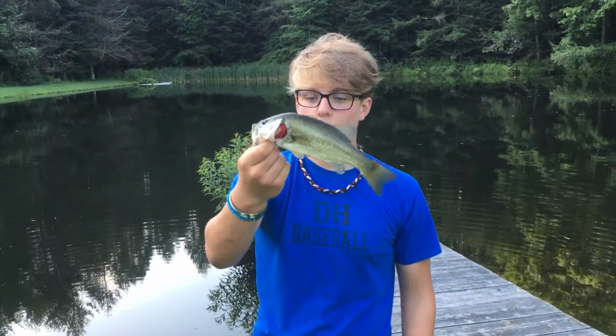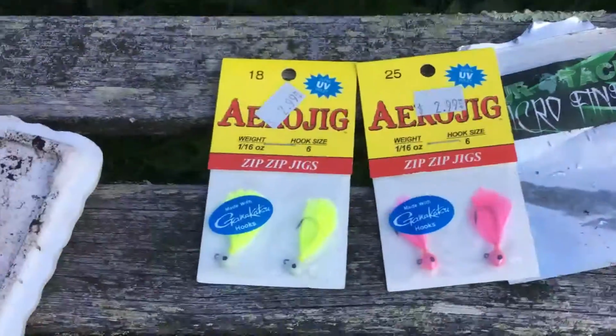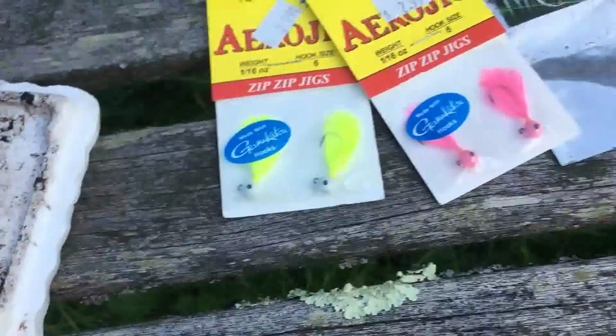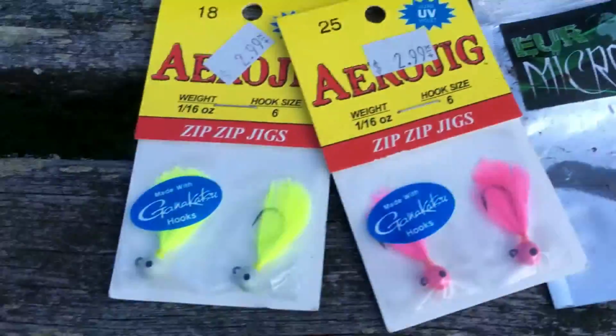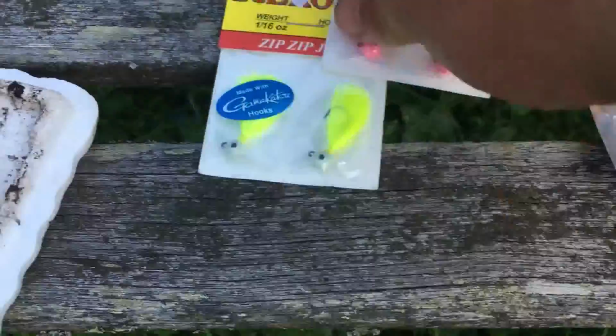Right now I'm using a little jig head tipped with a little night crawler. After one more fish, I'm gonna switch it out and try something else. Here's some of the stuff we're gonna be using today. I just caught a couple fish right there on a hook and a worm. I've got these two pink and then chartreuse feather jigs.